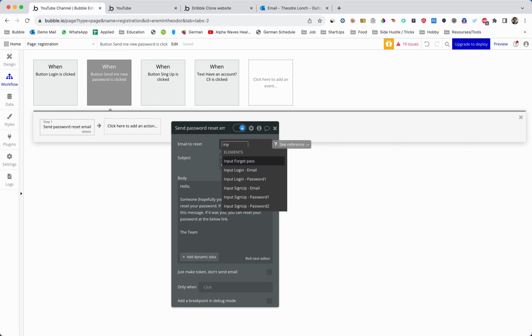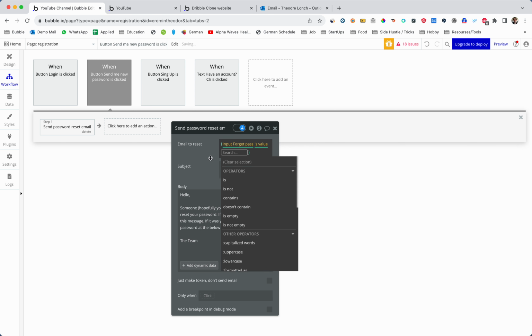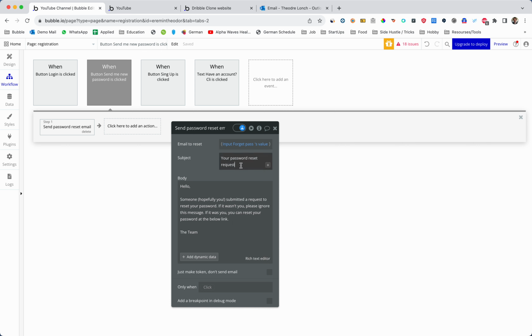It's going to be input, forgotten password's value, and subject is your reset request, and it's text, so you can place any kind of text you like. You can put any kind of information here.